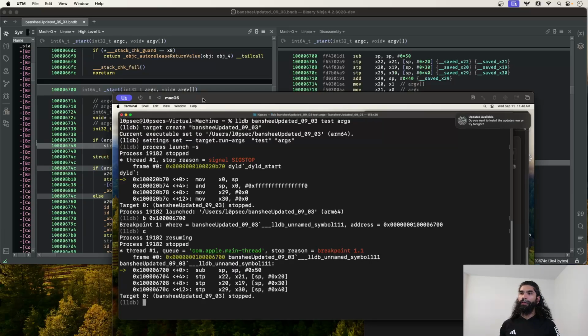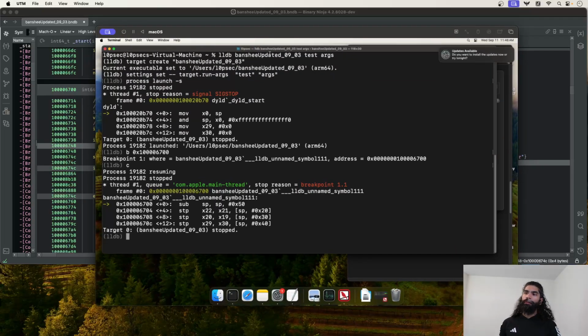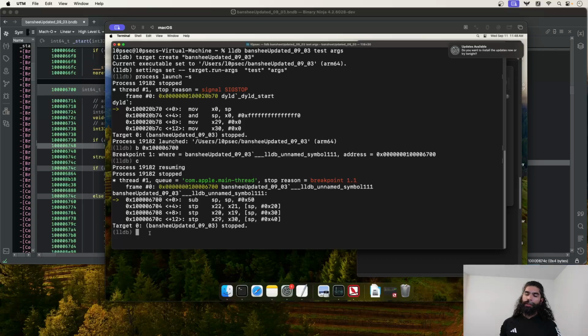All right, so this is what we already reviewed when we were looking at the disassembly in Binary Ninja, but I'm just going to walk through this and look at those values as they're stored. Right at the start of all this, before anything happens, those values that we talked about, that argc and that pointer to the array of arguments, are already in those registers. So you can look at those. We know that there's going to be a count of 3 arguments because we have the binary itself, and then I passed in test and args.